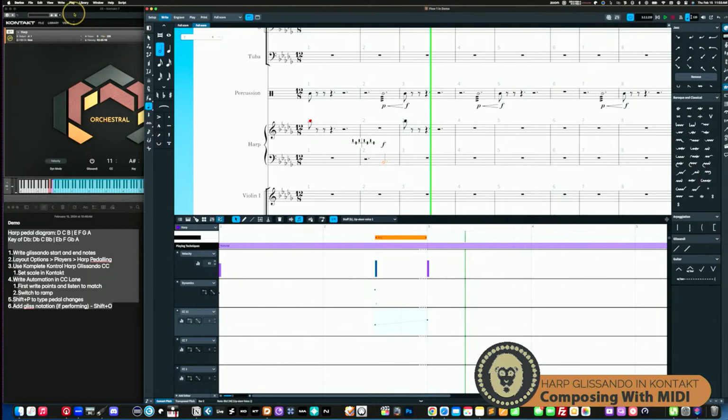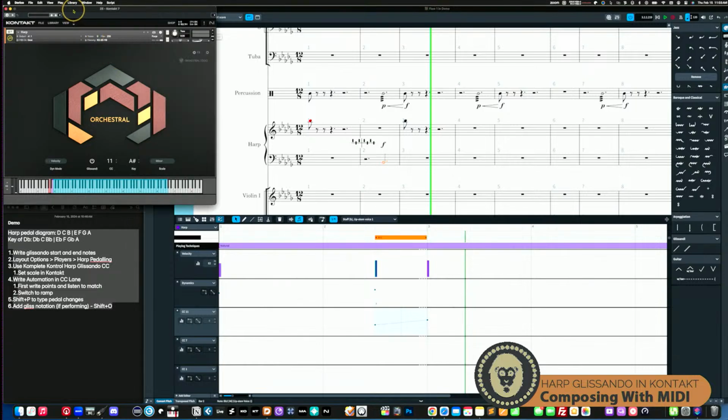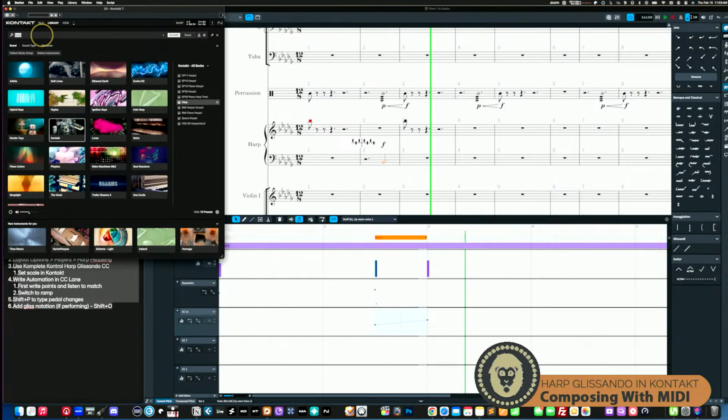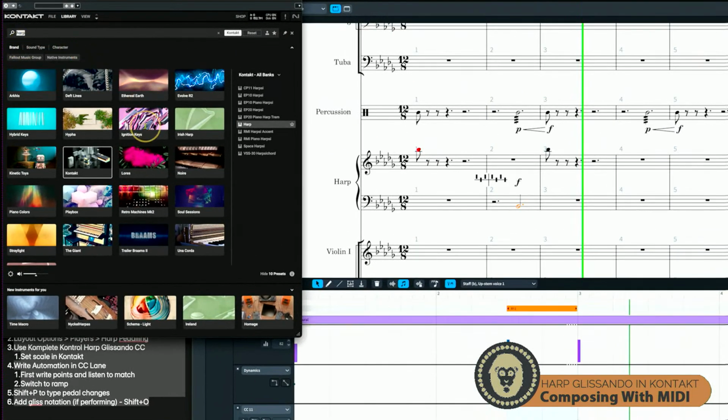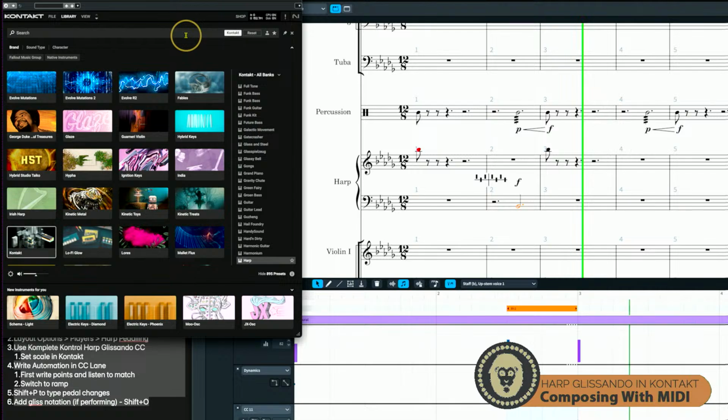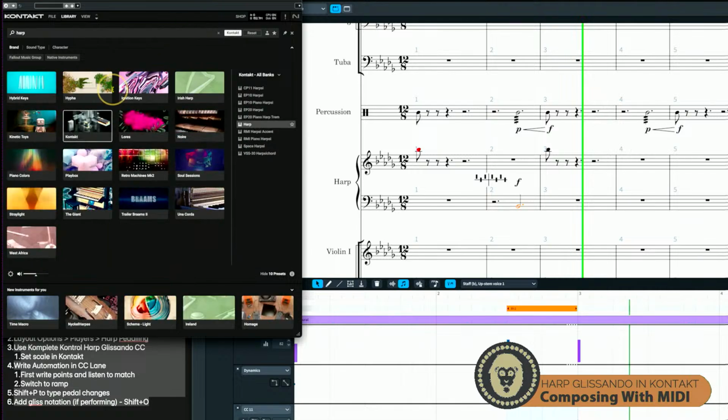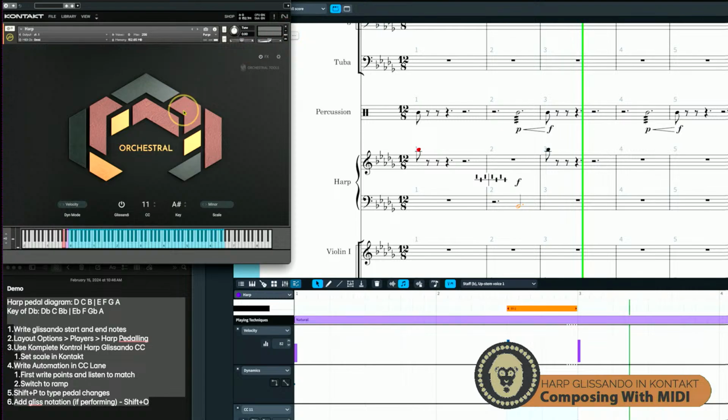Now, you need to use Kontakt. You can use Complete Control if you have it, but Kontakt is more common, especially since this is a Kontakt factory library item. I'm going to demonstrate it with Kontakt instead. Let me go into the instrument here. If I were to go into Kontakt up here, and I were to search for harp, I'll just do this from scratch if you're not used to finding sounds. These are all my libraries, but if I go into harp, then all of these instruments have some kind of harp in them. I'm going to select my Kontakt library, and I see over here harp. I could even favorite it if I wanted to. And then when I load it, I get back to this instrument right here.